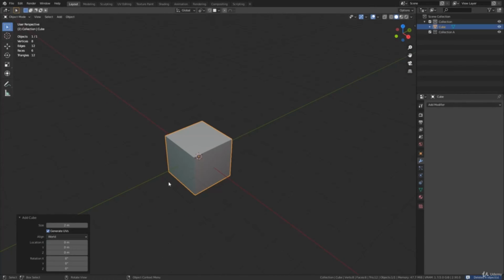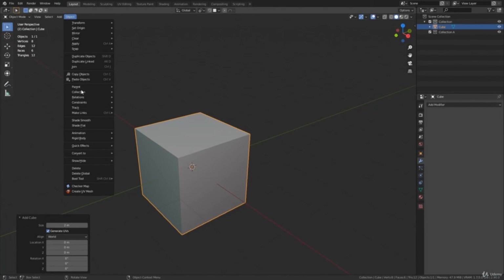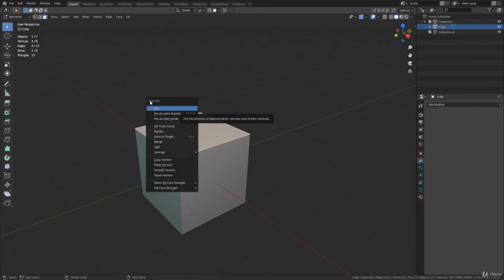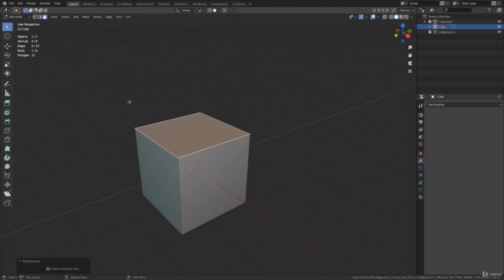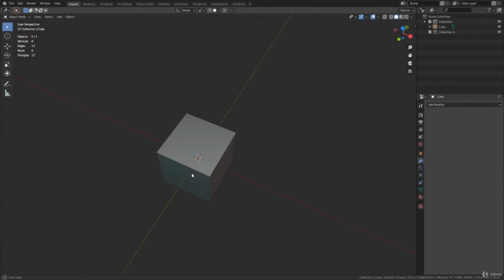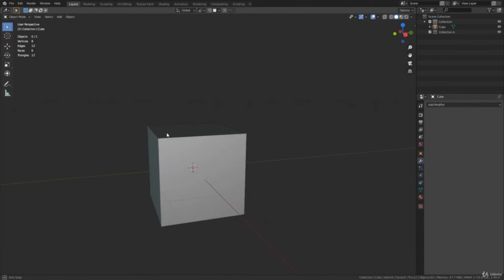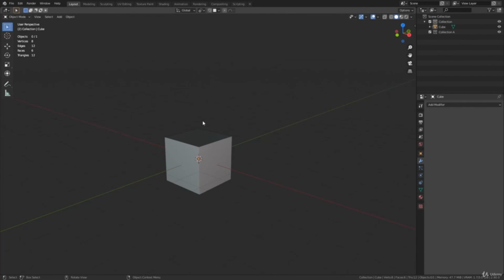Now let me real quick add in a cube again and talk about the normals setting. Sometimes if I were to select this and hit Alt N to bring up the normals menu, or I believe you can go over here in normals, and if I were to flip this normal, you'll see that the shading is super weird. This is an example of bad normals, because this is not where the face should be facing. It should be facing outwards like everything else.